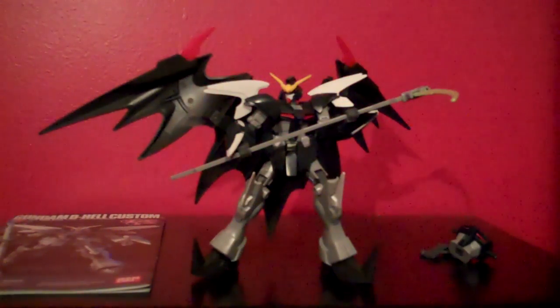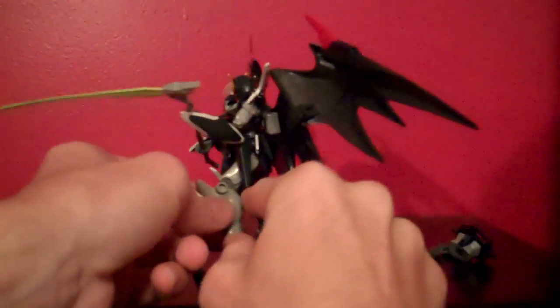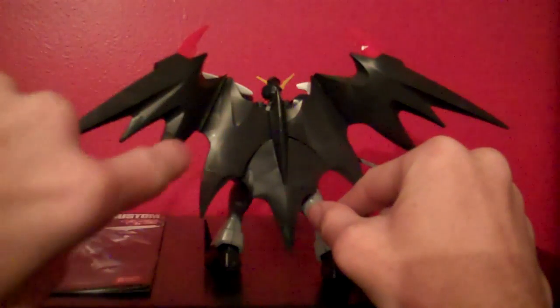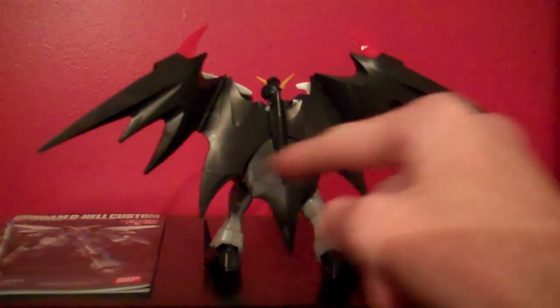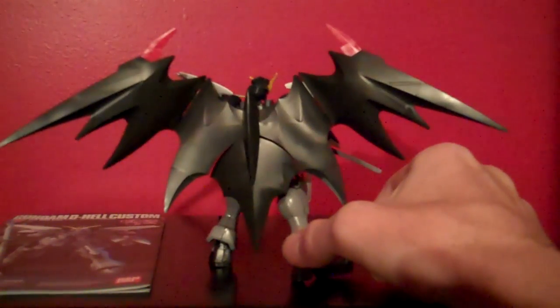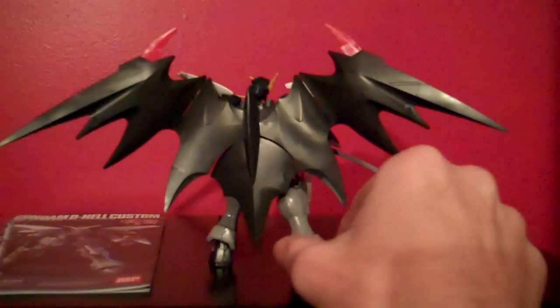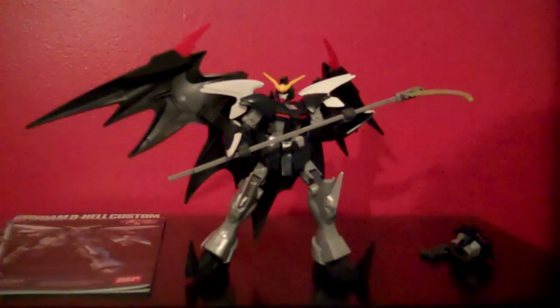So now that I've got the wings back on, this is one of my very minor complaints with the Deathscythe Hell Custom, is that when you put the second torso on, this rear wing, assuming you have the scythe up like that or whatever, is going to be pushed back a little bit, and so it's not going to be completely flush, but again, this is the back side, so it's not going to be that big of a deal compared to if it was something standing out majorly on the front.